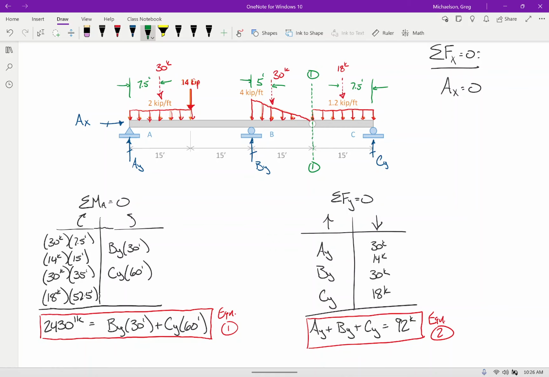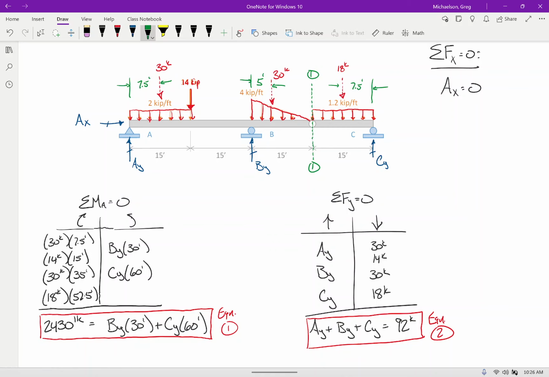So if I were to look at this structure and I cut a section, would you choose to look to the left or would you choose to look to the right? Right. The right, okay? There are three reasons, I guess, why I would look to the right. For one, just look at the structure. It just seems easier to look to the right. But why does it seem easier to look to the right?